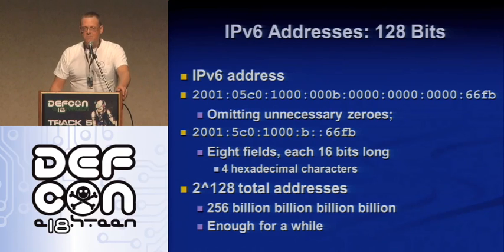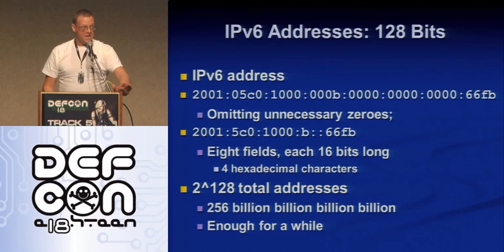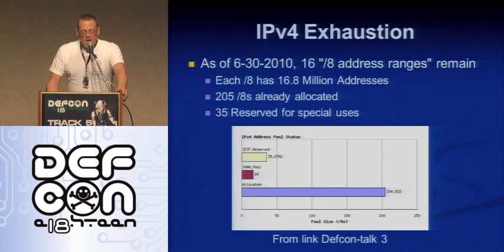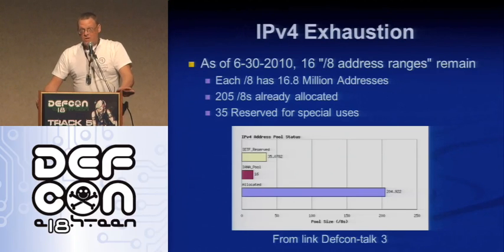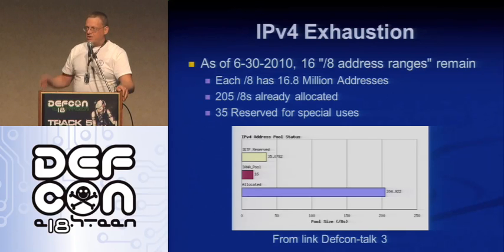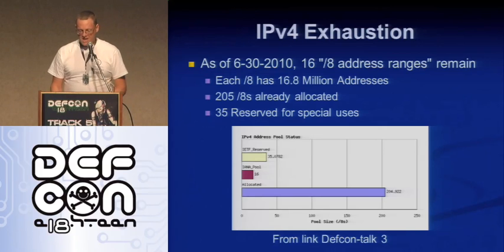So we will not have to have IP version 7 in another 10 years. At least not because we ran out of addresses. And we really are running out of IP version 4 addresses. Here's the current situation. There are 256 Class A's, blocks of 16 million, which is how they are commonly allocated.